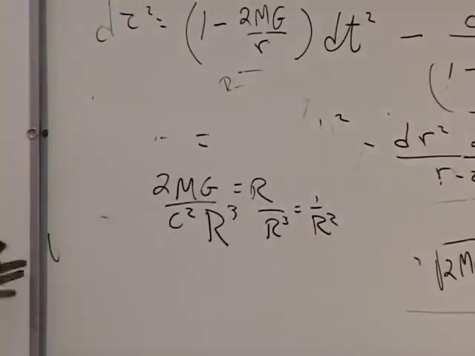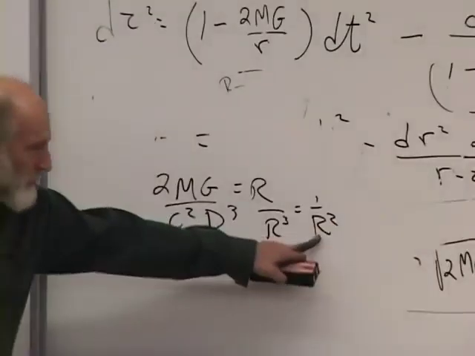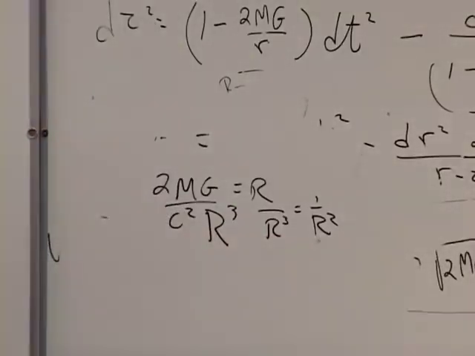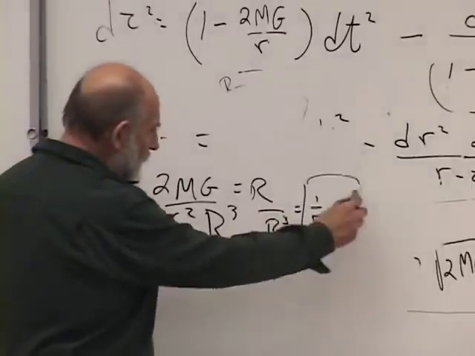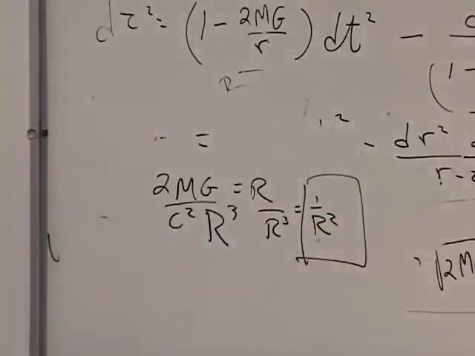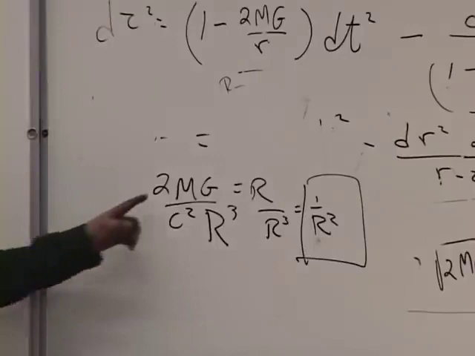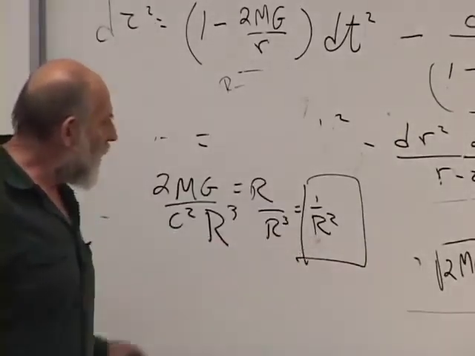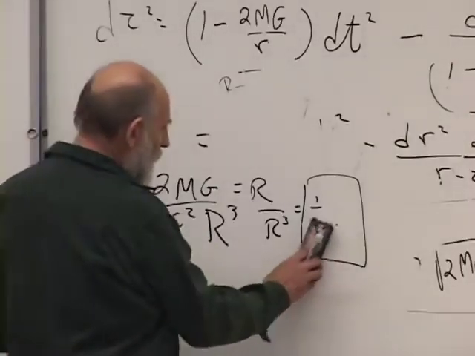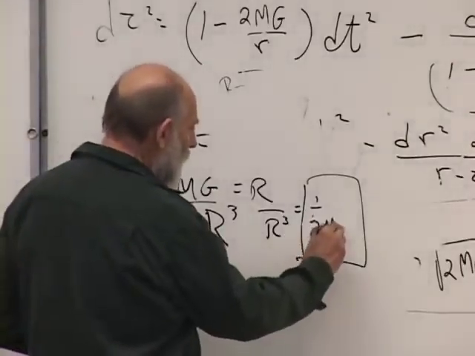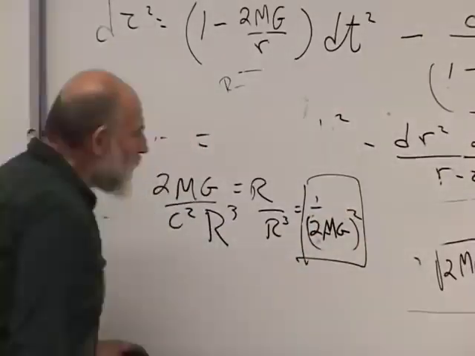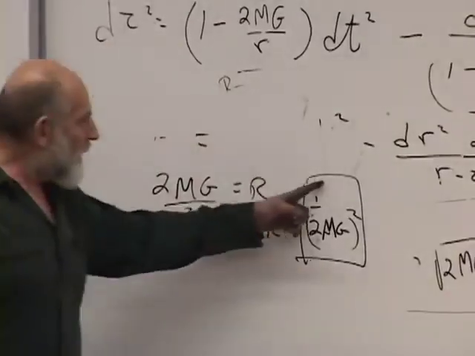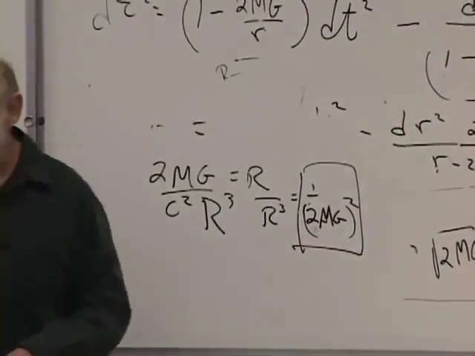The bigger the black hole, the more massive the black hole, the smaller the density of a collection of material would have to be before it forms a black hole. Why? Take enough mass, and you put it in a volume, the density only has to be of order, what does this mean? R is equal to 2mg. So if you have a given amount of mass, in order to make it form a black hole, the density only has to be 1 over 2mg squared.